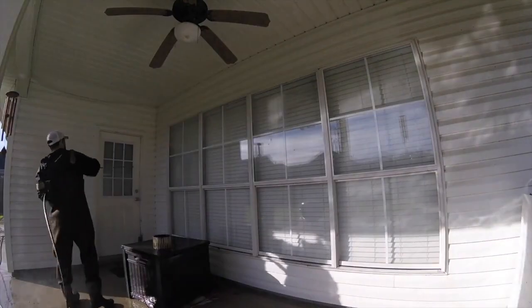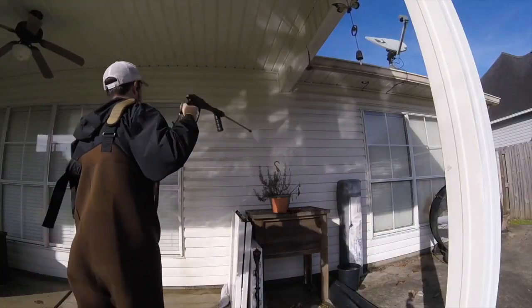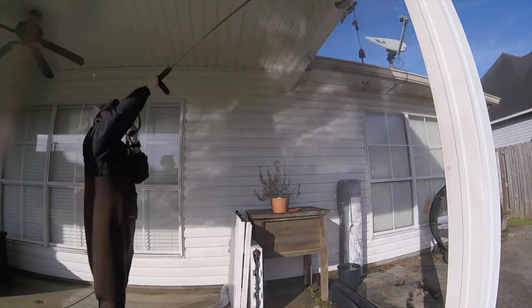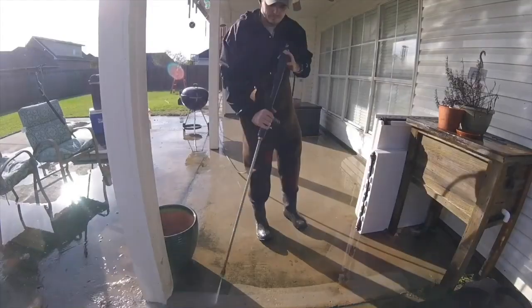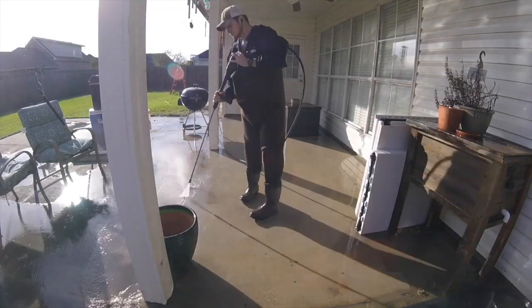So now if you have more cash, more than about $250 to $500, I would say that you should go for a 4 gallon per minute washer. So basically it's the opposite of what I thought it was whenever I first started. I used to think that the higher the PSI was, the better the machine was, because then we can just spray off anything. However, soft washing is a much safer method for most surfaces, so PSI is basically irrelevant.